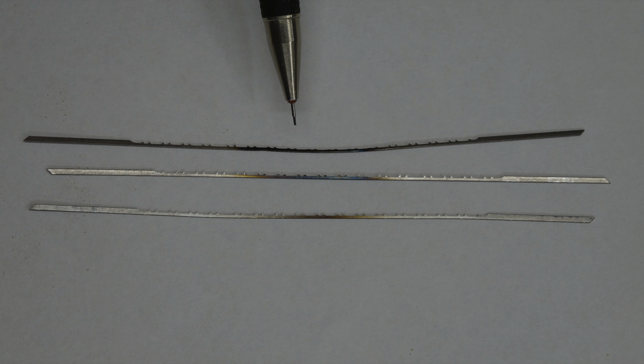What are the keys to a successful project here? Well, there's several. One is change those blades. The damage that's done on these blades during cutting something as strong or as hard as a hammer handle is phenomenal. It just destroys them. But that's the nature of using a blade. Eventually it wears out, just as drill bits get dull and table saw blades get dull. You can sharpen table saw blades, you can sharpen drill bits, but you cannot sharpen a scroll saw blade. So it's not worth ruining your project for the sake of a blade which costs mere pennies.